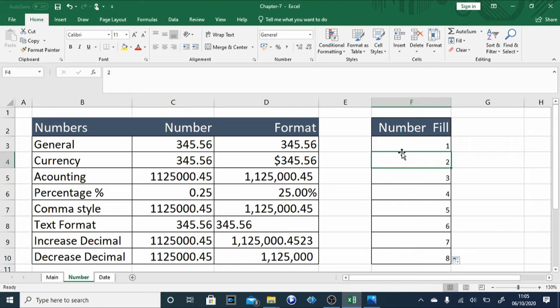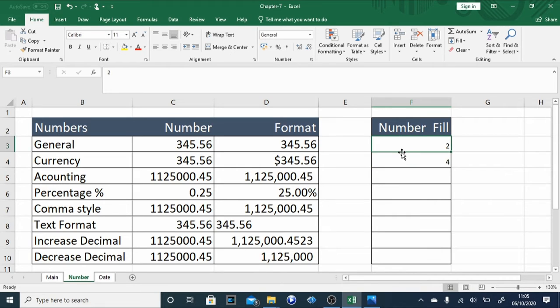Now I will show you another example of filling the numbers with some logical sequences. This one was with one added to the next number. Now it may be possible that you need the increment to be a different logical addition. Say the first number is 2, the second number is 4, and you want all even numbers in the series.